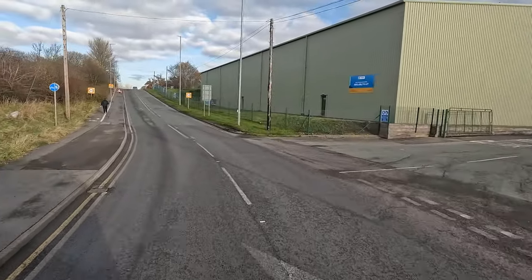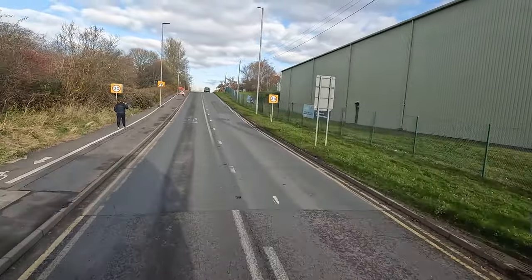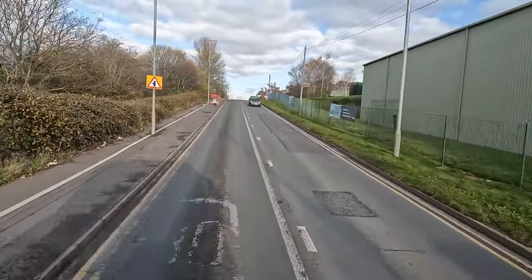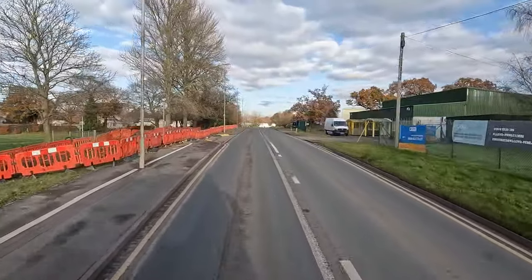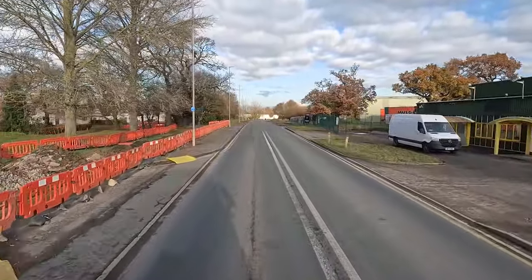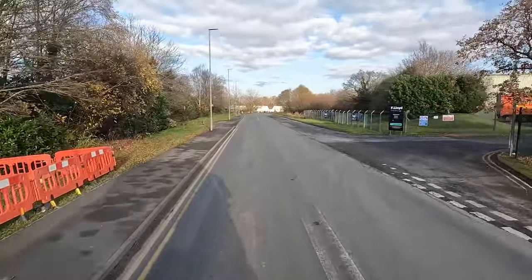Right, we are in Wrexham industrial area. Oh, we've got some roadworks over this crest of a hill. Yeah, we're about a mile and a half away, just around the corner now. We got here quite quick. There wasn't too much traffic, to be fair, so yeah, had our break, got here.